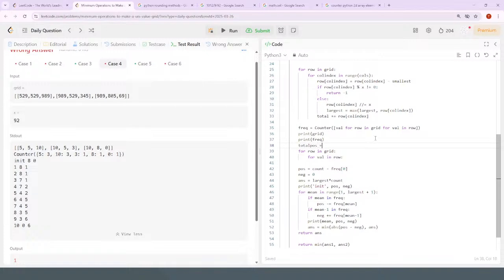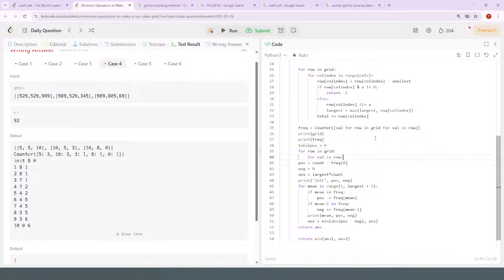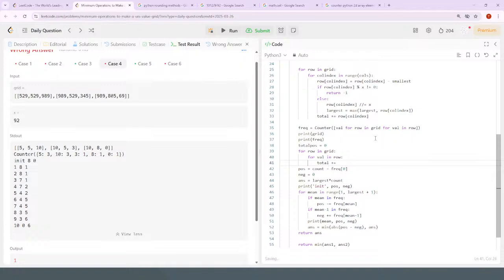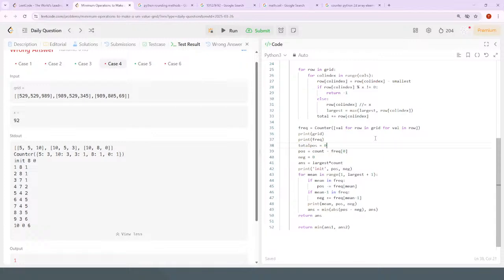Total positive is going to be plus equals the number. Yeah, it's just the total. Okay, if I just have the total, then I already calculated that before, no? Okay, so that total is the total positives.